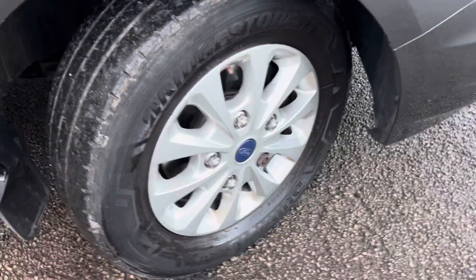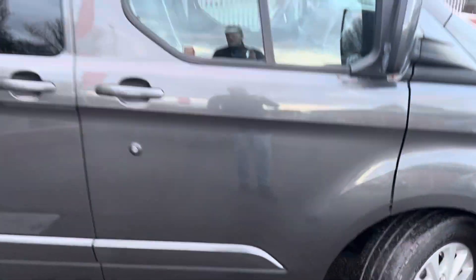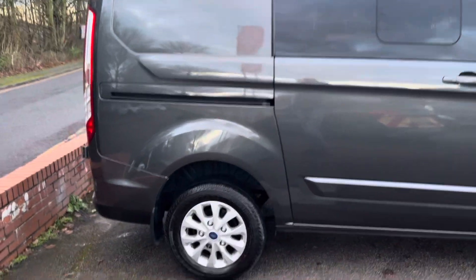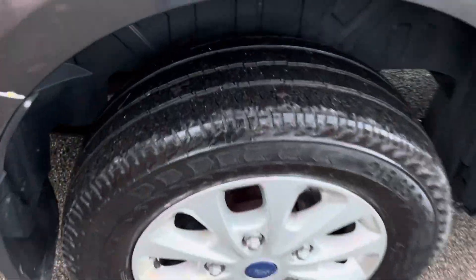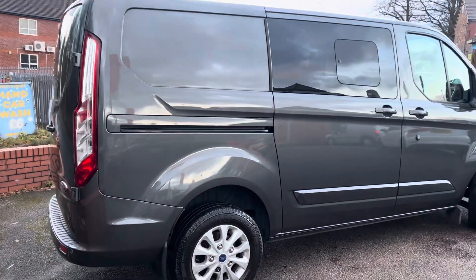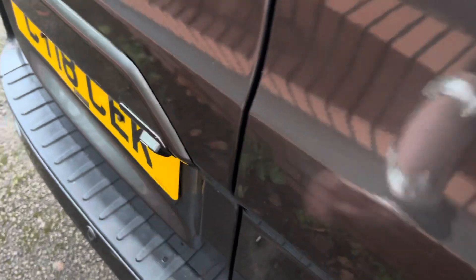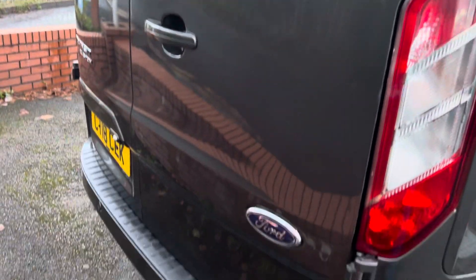Take a look at that front wheel — really good condition and plenty of tread on that front tire. As you walk around the side, bodywork is in really good condition. Back wheel there again running in condition, back tire plenty of tread on there as well. You get your rear parking sensors just down there and reversing camera just there as well. Back doors also in really good condition.